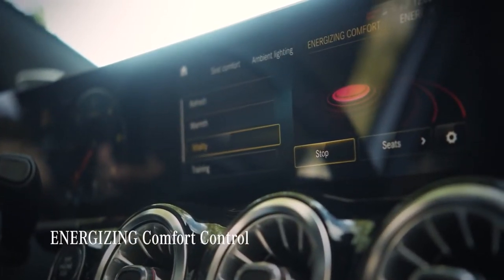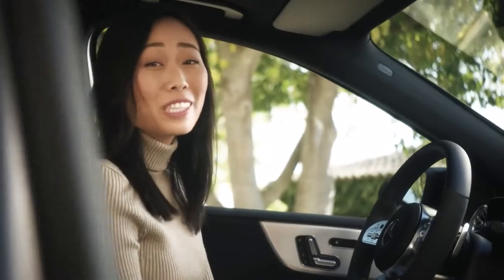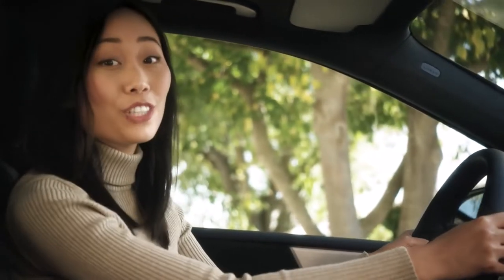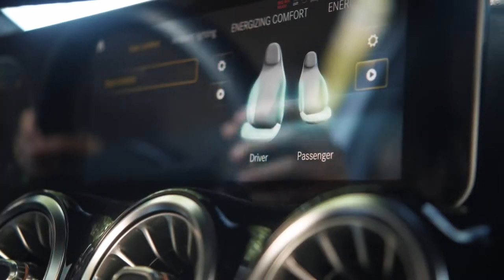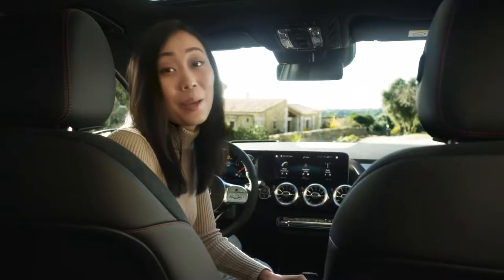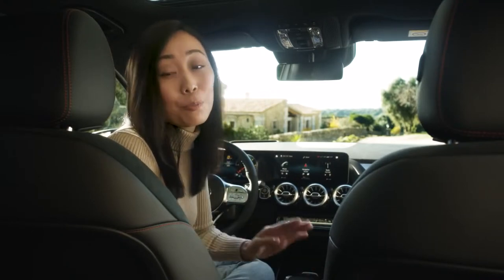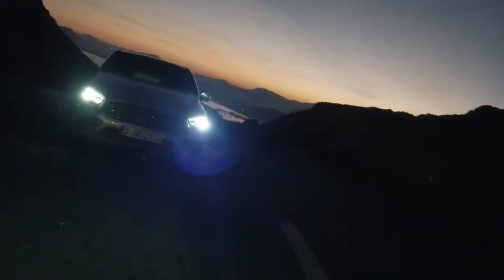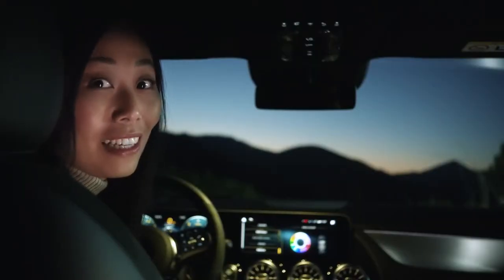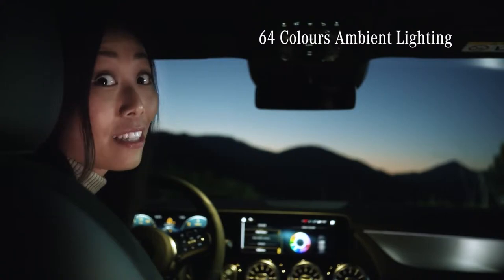A 10-minute experience can either vitalize you or calm you down by adjusting the music, the lights, and the screens. And that's not all. Imagine you're on a really long drive — eventually you're going to start to shift in your seat to relieve pressure on your back. Those days are over. A program called Energizing Seat Kinetics offers orthopedic support. It slightly adjusts the seating surfaces to reduce strain on muscles, joints, and spinal discs. The B-Class is super comfy all the time and helps you regain energy and trigger posture changes, which is perfect for prolonged alertness on long rides. You can still control your own settings, like the ambient lighting with its 64 different colors.